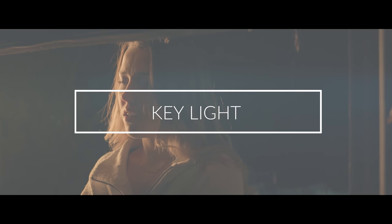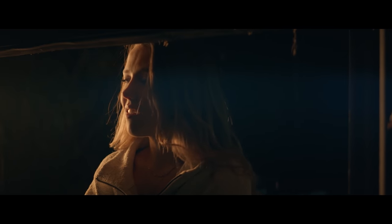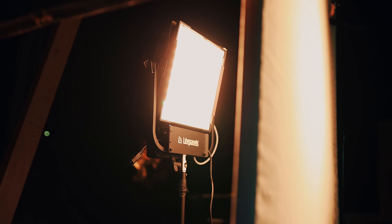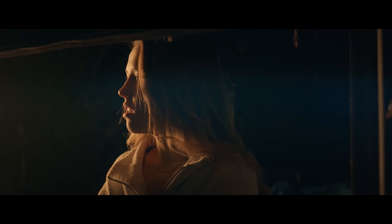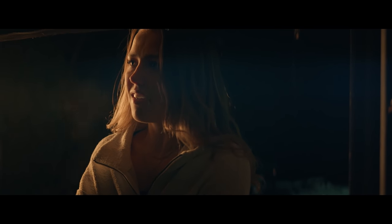So I'm excited about it. Let's go ahead and dive in. The first light that I added to this scene is my key light. I really wanted the main motivation of it to be one of those amber buzzing street lamps that you would see in a parking lot. To do that, I used my Light Panels Gemini, one of the one-by-one panels. This light actually had a very specific gel mode, so I found one that was sodium vapor, and that got me that really orange amber look that I want.